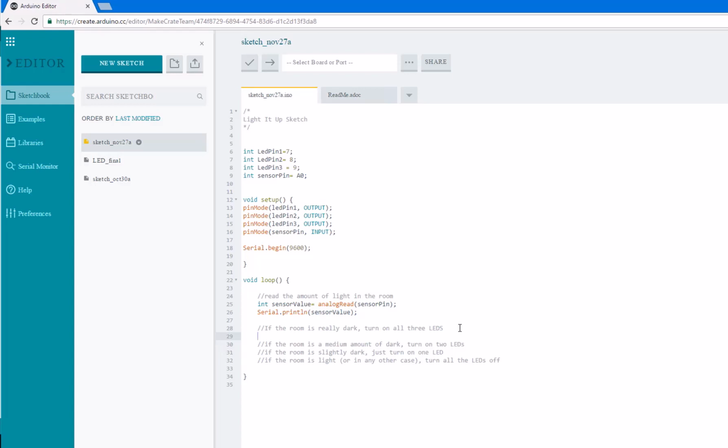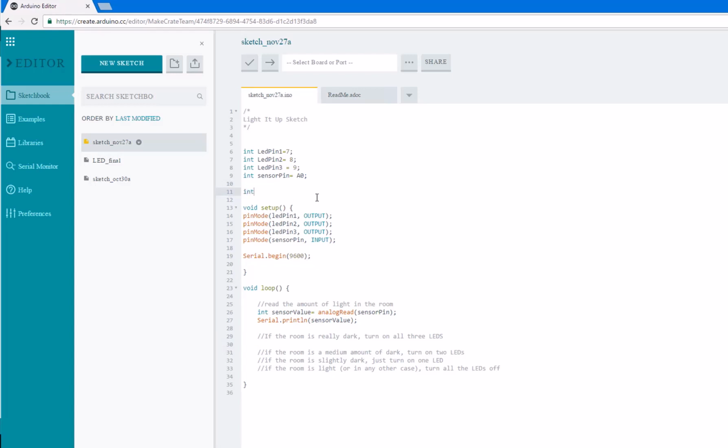We're going to define a new variable that sets the room darkness level that we're willing to work with. That's a variable that we can change at any point in time. If we want to have the LEDs come on when the room is less dark, we can always alter this value. But we're going to start it off at 700, and then we can change that going forward.